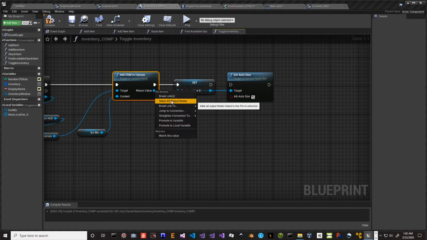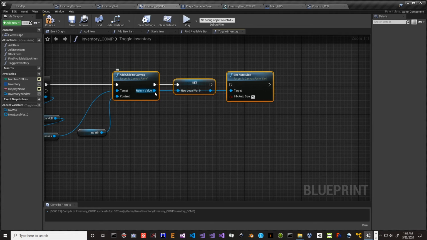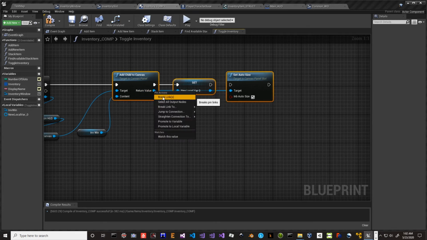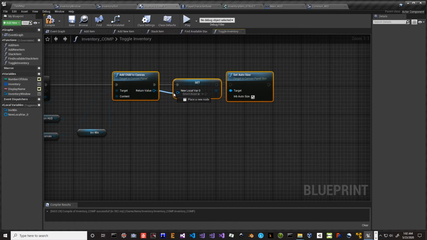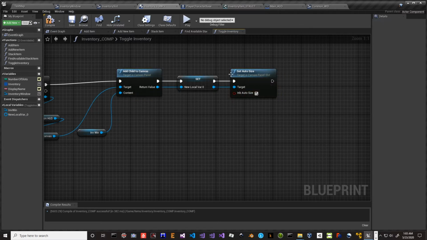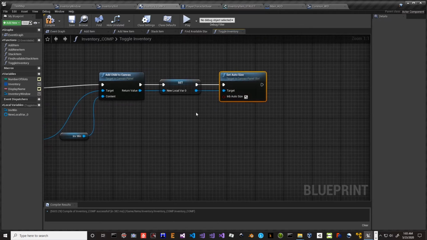Let me disconnect this. Let's hook this to here, this to here, and this to here. Okay. That looks good. Now we've got this local variable again, new one.